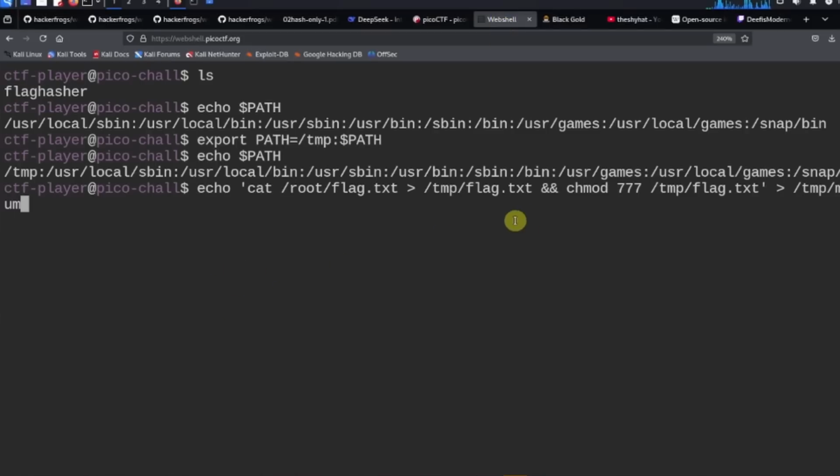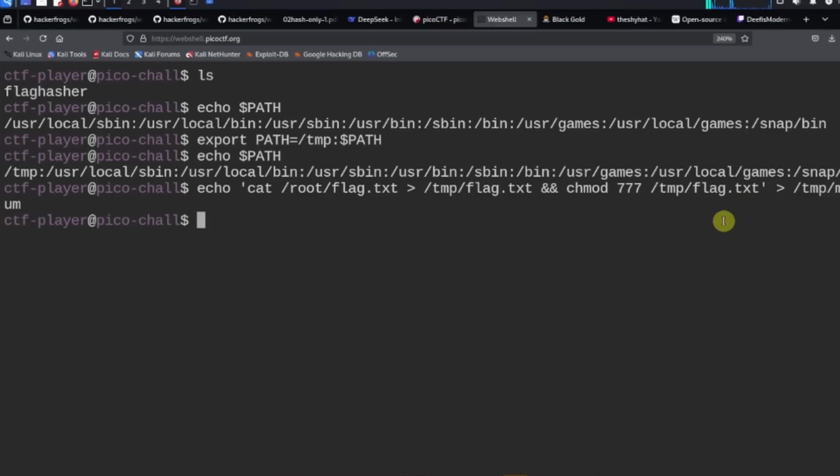And what does this command do? It echoes out something to a file. We're redirecting into the /tmp/md5sum file. We're going to read the root flag.txt, and then redirect that into the temporary directory, a file called flag.txt, and then we're going to make the file readable with chmod 777 to give full file permissions to this file.